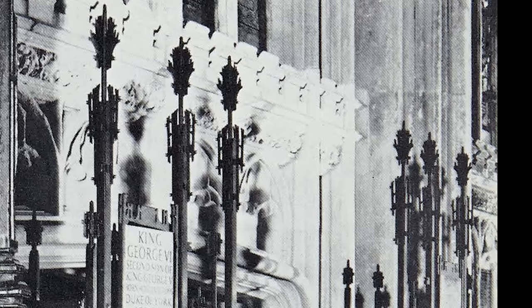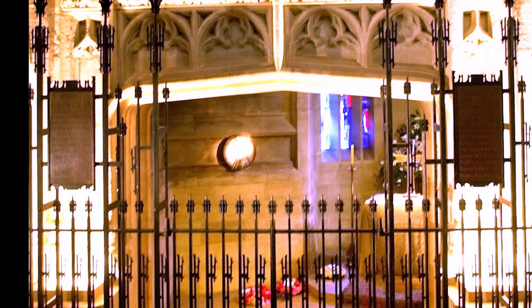There are also taller upright posts that terminate with finials that are almost feathery in character — perhaps stylised crowns. These railings support an inscription commemorating the king and the famous lines: 'I said to the man who stood at the gate of the year, give me a light that I may tread safely into the unknown.' From the poem The Gate of the Year by Minnie Louise Haskins — words quoted by George VI in his royal Christmas message of 1939, the first royal message of the war, words of great faith so much associated with him.